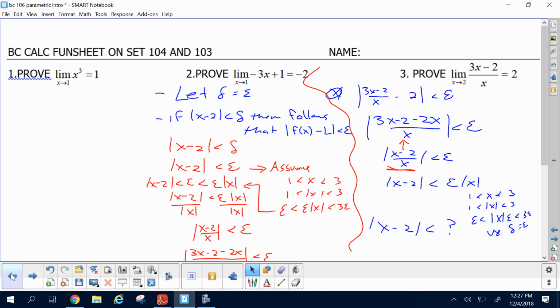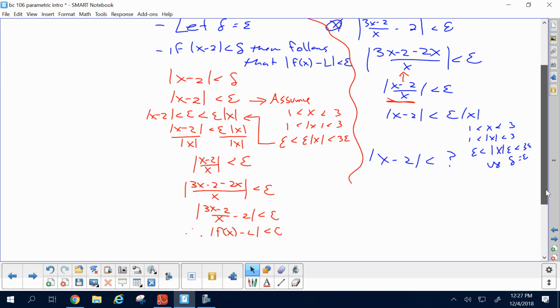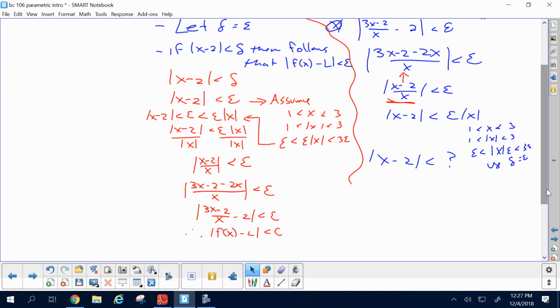So for two of the group, I went from 3 minus 2 over x minus 2. I did the simple proposition, and so I did 3 minus 2 over x minus 2. Would that work? Or would I have to go back?